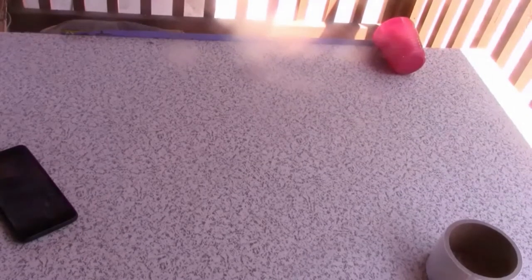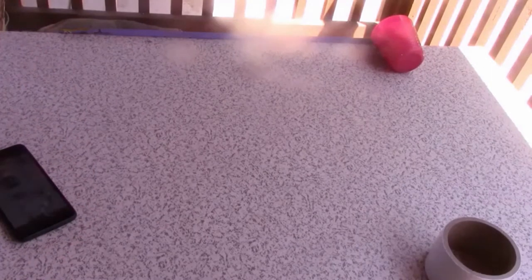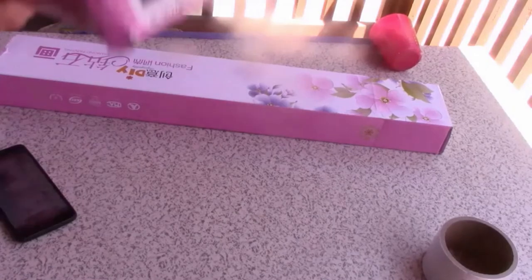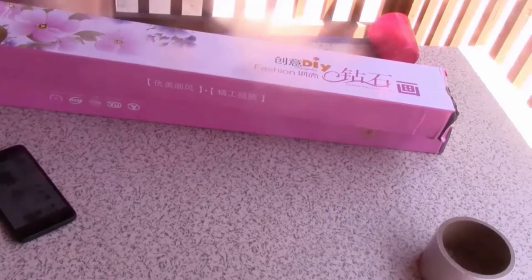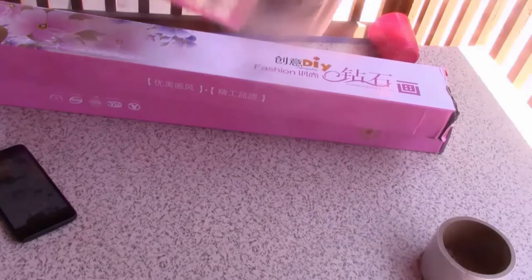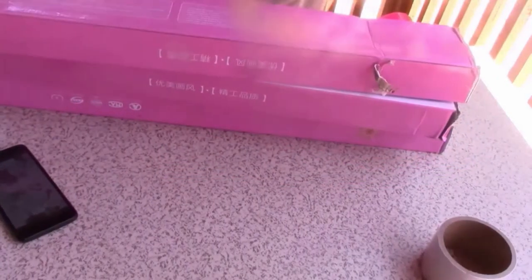The biggest haul I ever here, it is here! Here we go! I'm still going, folks.